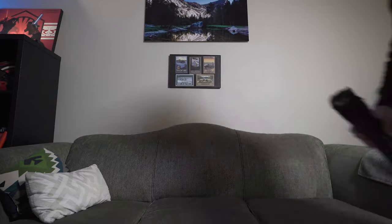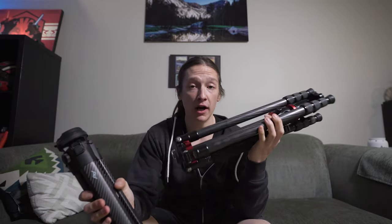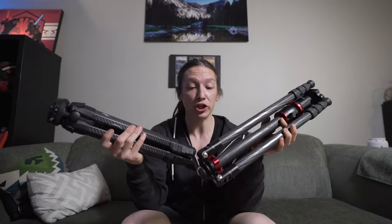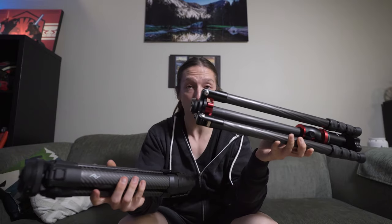So what I'm gonna do now is I'm going to get the other tripod that I've been using for about 8 months. 1 second. All right, so here is the Peak Design Traveler's Tripod. Very light. We're gonna measure this in just a second, but this is the newer travel tripod that I have been using for a long time, and I love this. This is mainly my photography tripod. Sometimes I'll use it for video if I just need a static still shot, and I have my other video tripods if I need something with a fluid head, but this thing, the sheer difference in size is insane. Like, this is like a water bottle and a half. This is like three water bottles.